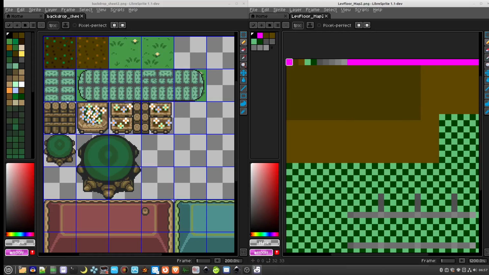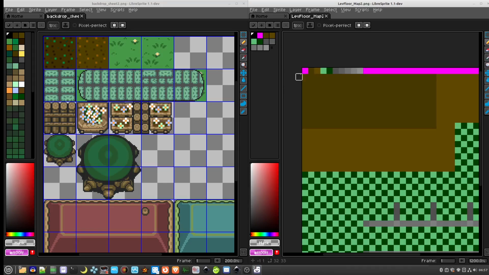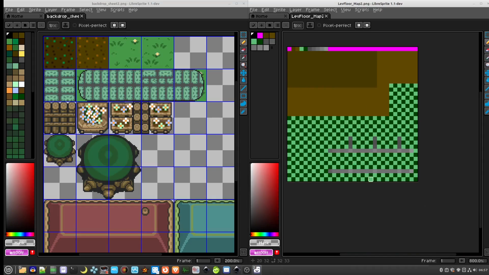This magenta color here is actually an invisible color, which is not used. And then the dark brown is obviously the first tile here, and then the 2 green colors are these 2 green ones here. The reason why I use this method is we can then convert this into an 8-bit bitmap, and then copy that array data into the code.